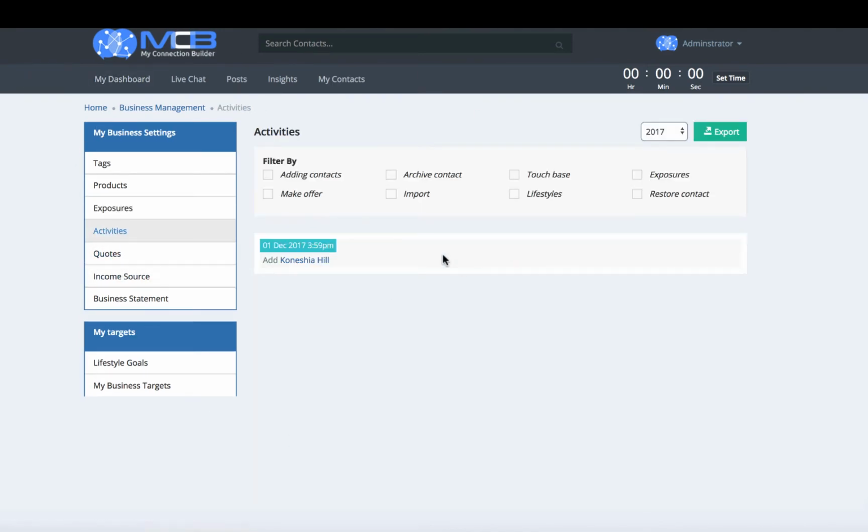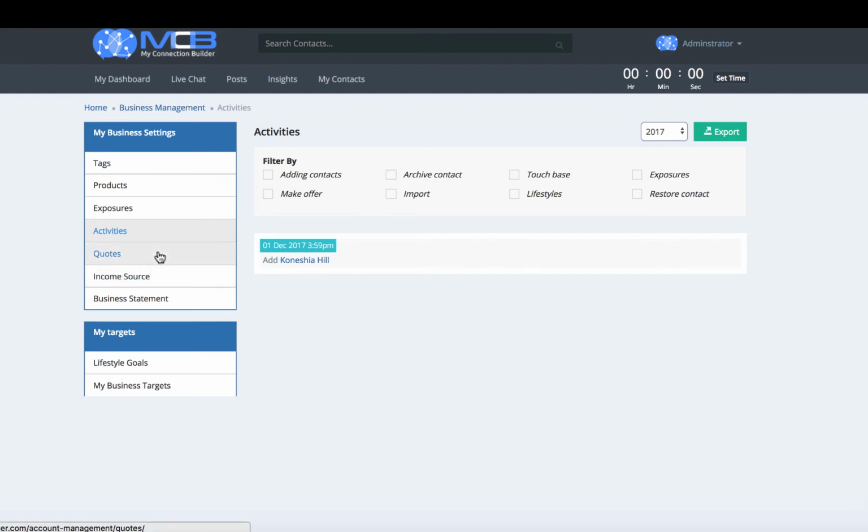Now you will see this is a very new account, so the only activity I have logged in my system is adding Kanisha as a contact. As you do more activities in your account, you will see every single activity that you have done in a log here for every single day that you have had My Connection Builder. You can export this. This can be a valuable tool for team push groups. This can be a valuable tool for looking at the end of a quarter and seeing what activities you actually succeeded in completing every week, day, or month. This is just for your information. You can also sort it by what type of activity if you don't want a list of all your activities.